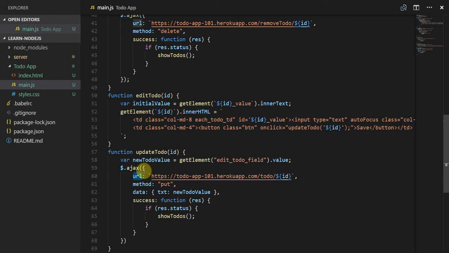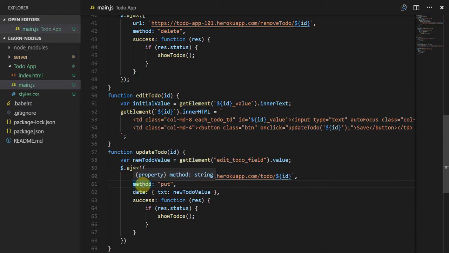We pass this URL in the object, and we have to type the server API URL here, the route that we specified in the API in the Express tab, and this is the ID we fetch here when this onclick fires this function.